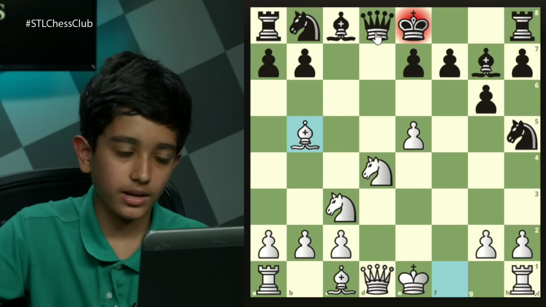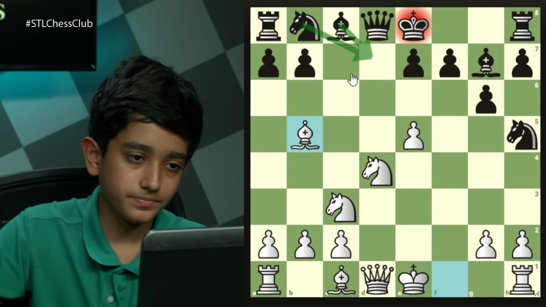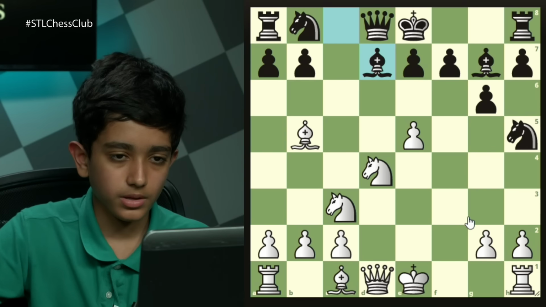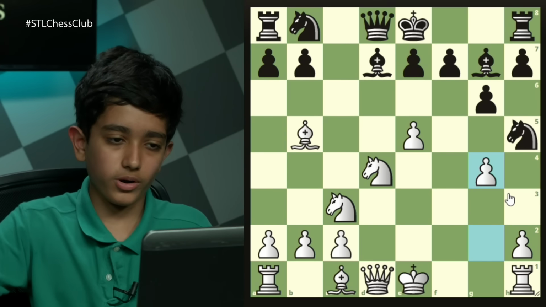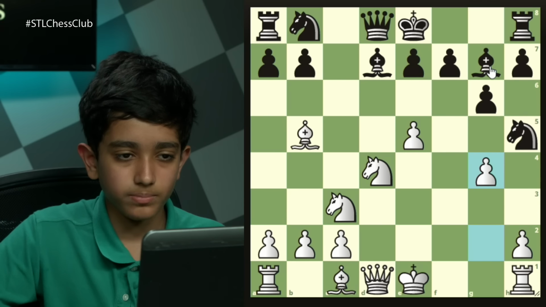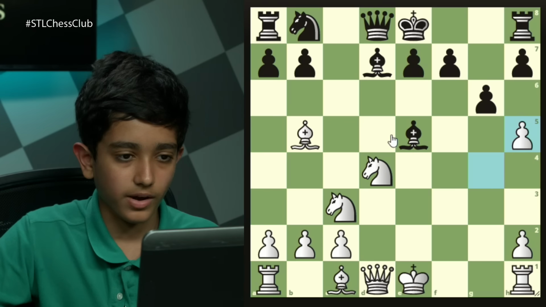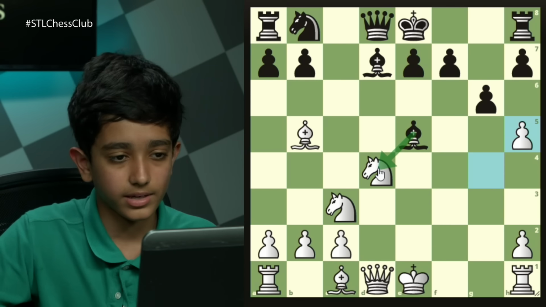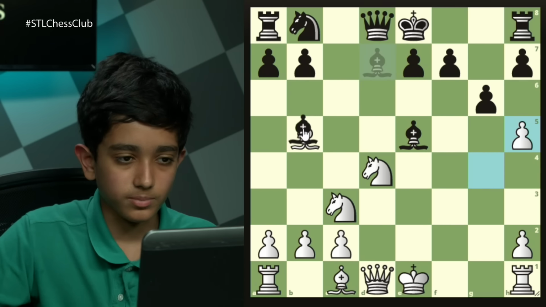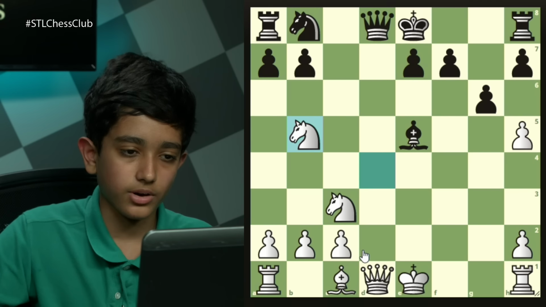And the idea is that no matter which piece black blocks with, the knight or the bishop, let's say he blocks with the bishop, white should play g4 now. And the idea is now bishop takes e5 here is kind of pointless because you can just take on h5 and the d4 knight is not hanging. If black tries to take on b5 here, you can just take with actually either knight. It doesn't really matter. And you're up a piece.